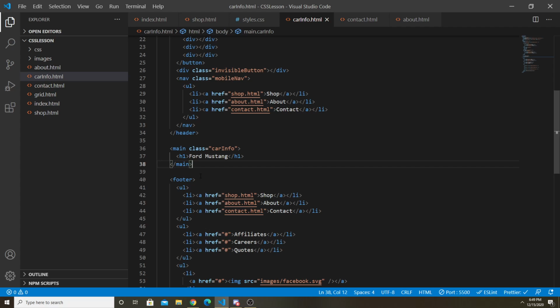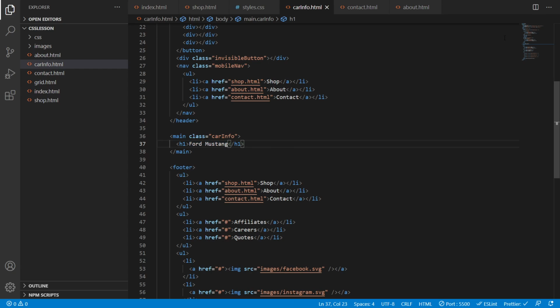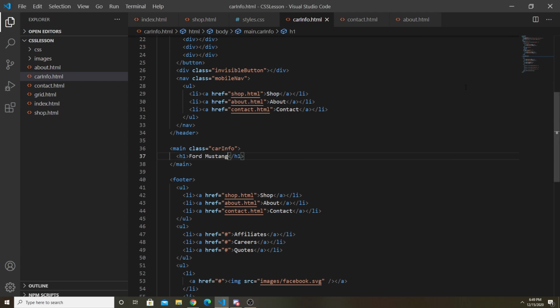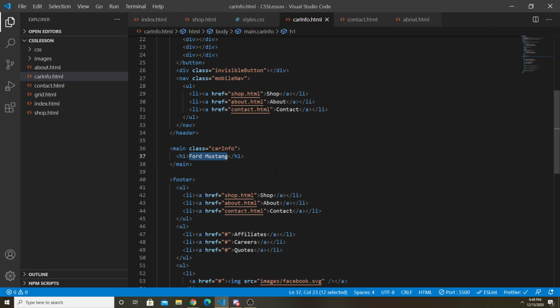You could make things happen when you click a button. And you can also learn about something called Node.js, which is just JavaScript that you can use on a server, so that you can do things like what I'm saying, add this information dynamically. So instead of me typing this Ford Mustang manually, I would have some kind of variable that I could use. In JavaScript, you could basically create these variables.